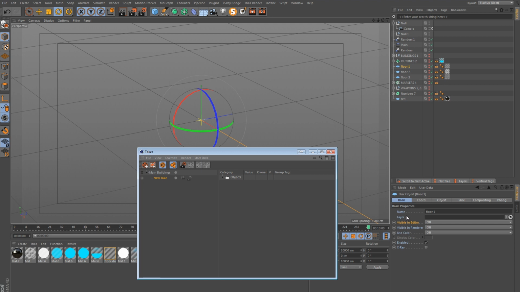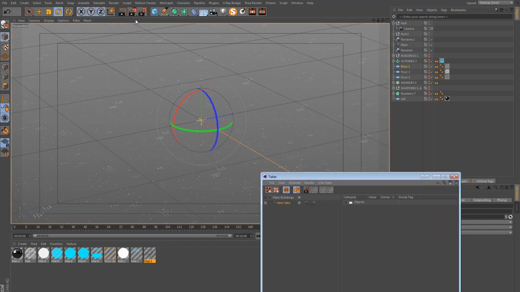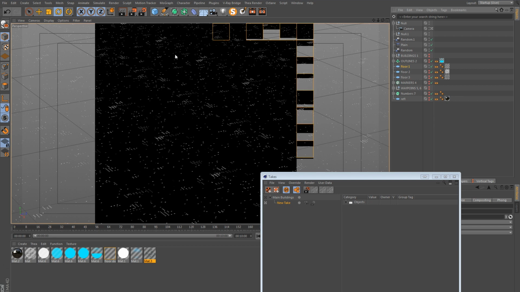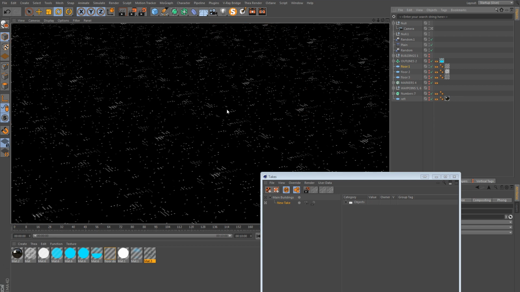This means that automatic override is enabled. So now I can go to floor number 1 and bring that back, and we see just our lights in this case, and there we go. I just want this layer on its own in this particular take.